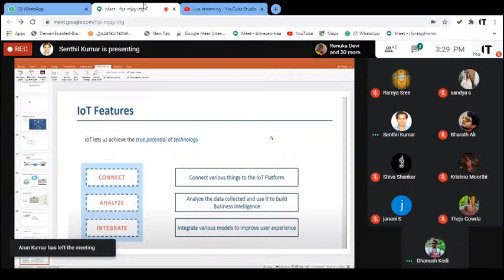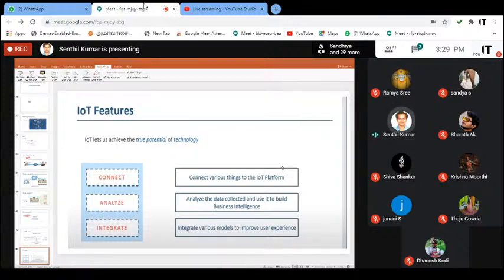Yes, sir. So let's say I'm telling one use case. Let's say Indian Railway has to be enabled by IoT. What to do? Whatever train is coming, the train has some sensor, correct? If that train is coming 2 kilometers before, automatically the sensor has to detect it. That application has to enable the gate, correct? Isn't it?